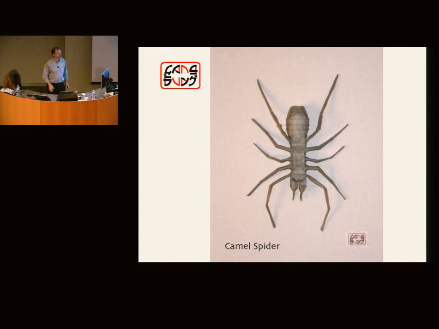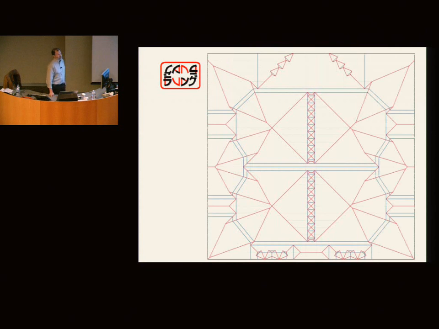A recent commission is this Camel Spider. Camel Spiders, it's not a true spider, but it's this nasty arachnid that's got 4 jaws. It looks like an alien villain sort of thing. Pretty ugly looking, but its crease pattern is really pretty. I kind of like it. And this battle is going on.